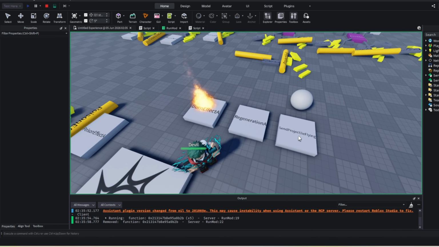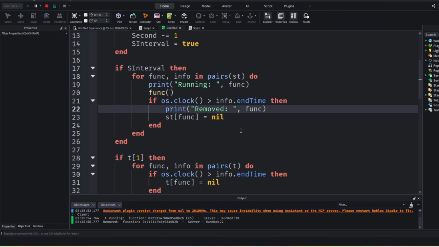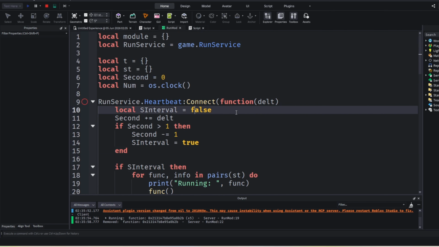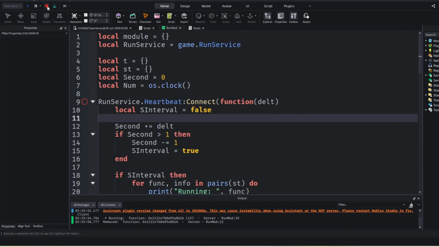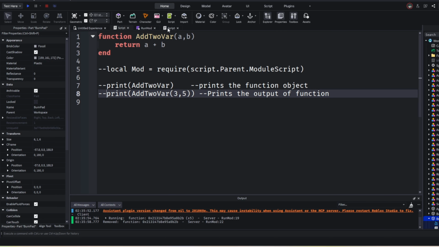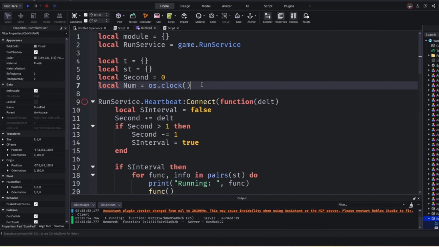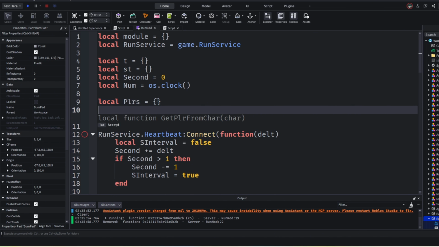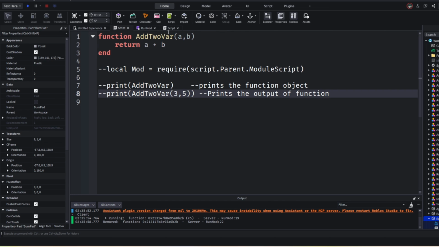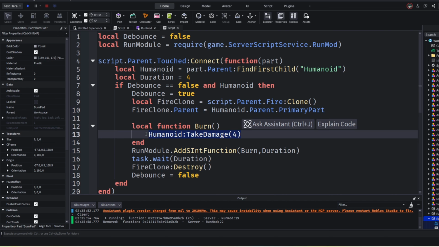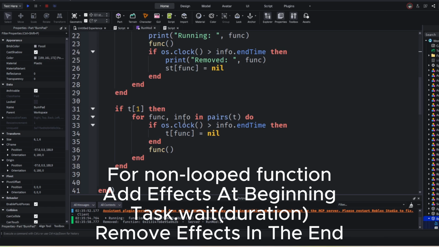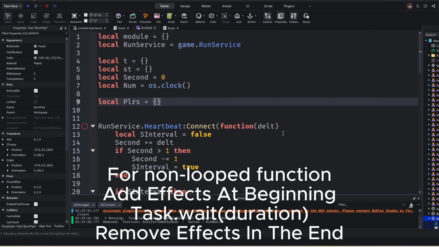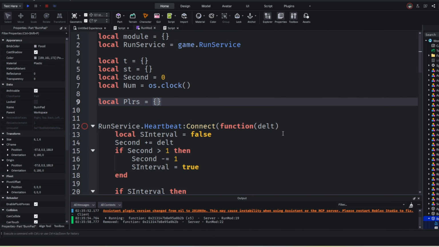I could do it for regen, I can do it with projectiles. You can add some fancy logic for damage functions. Say I'm burning and I'm regenerating, I can add some complex logic where it will return the amount of damage dealt to a player. So I have a table of players here, and whenever a player joins or leaves, it adds to this table. And instead of the burn effect dealing damage directly, I just have it do this, damage equal 4, and every time someone burns, it adds a damage counter to a player inside of this table, and if they regenerate, it will offset that, if you want to do some fancy stuff like that.